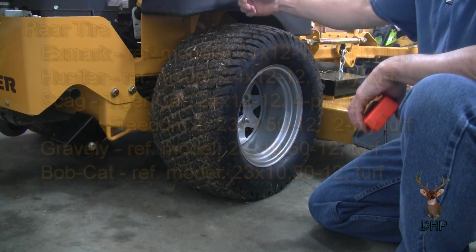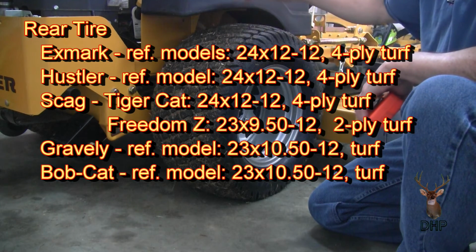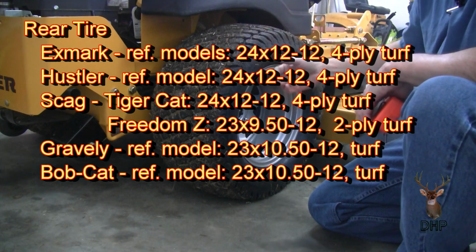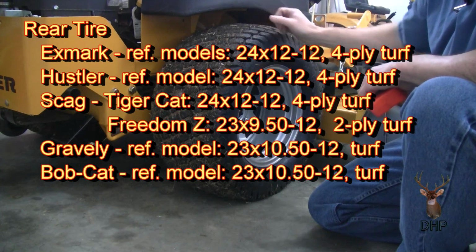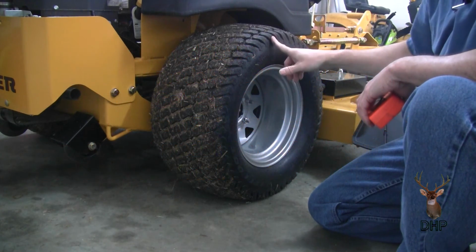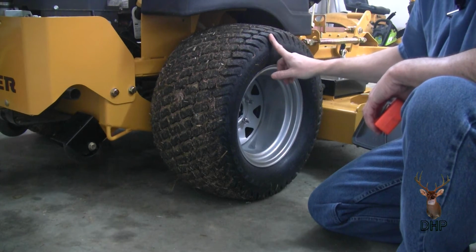The issue that you have with those, John Deere uses a 24, I believe, in those things, is if you look up the size tire, 24 by 12 and the 23 by 10, you might Google the tire sizes and see the cost of the tire, see the availability of the tire, see what number of options you have. I know when I looked it up in 24, I was able to find a 6-ply, a 4-ply, and a 2-ply tire of one manufacturer alone.